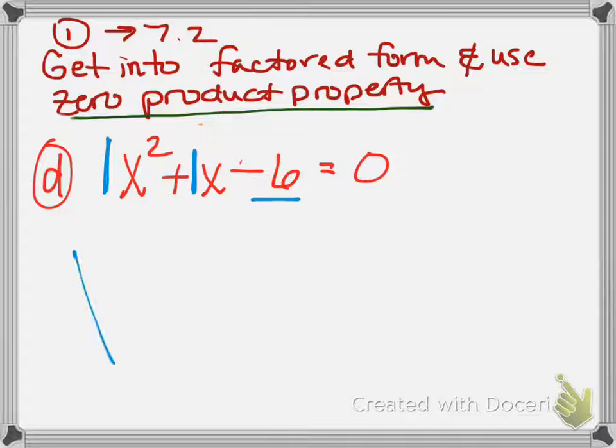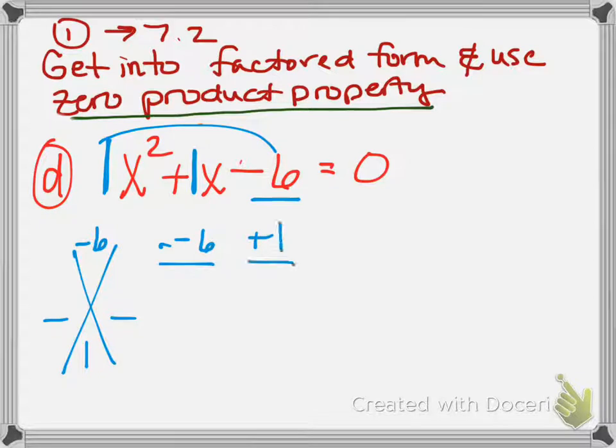So let's say you did draw the X. You'd have 1 times negative 6, it's negative 6, and a 1. So two numbers that multiply to negative 6 and add to 1. Well, we have 3 times negative 2. 3 times negative 2 is negative 6, and if I add those together, I get a positive 1. So 3x and negative 2x. And because that coefficient of x squared is a 1, I know that my parentheses are going to come right out and say x plus 3.